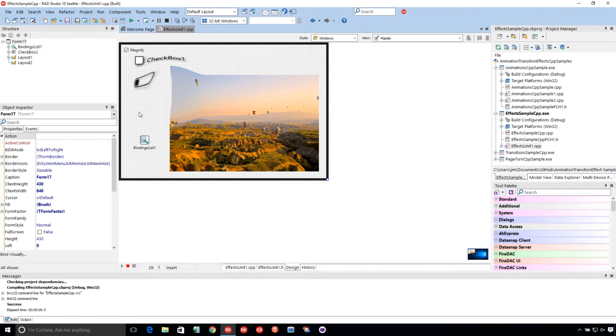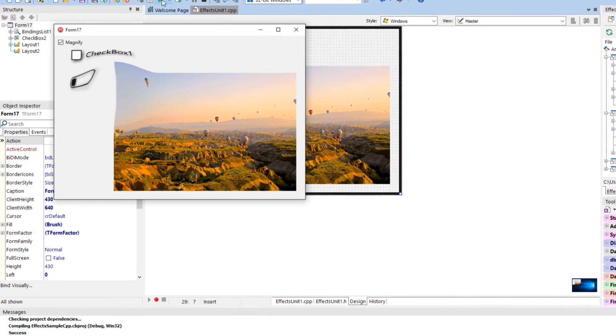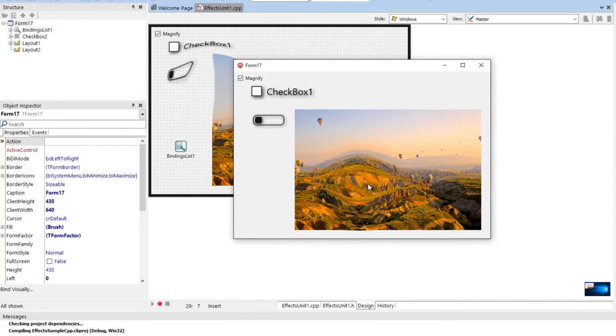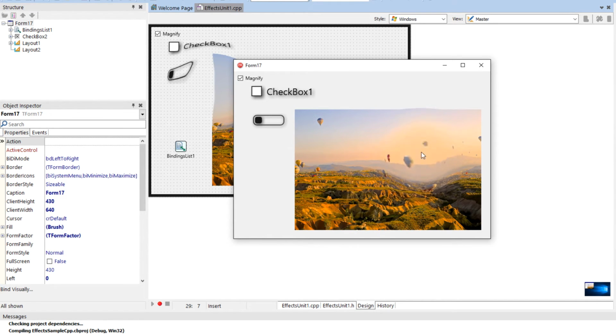This sample shows off some of the effects. Go ahead and run it. First of all, we have a smooth magnify here, which I think looks so cool. Very configurable what you can do with this one. And it just follows my mouse around. Now, it doesn't have to follow the mouse. I just told it to follow the mouse, but you could have it offset instead.